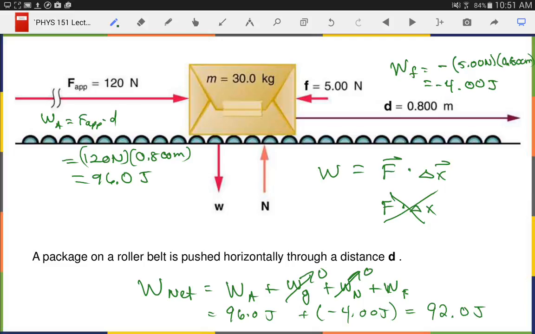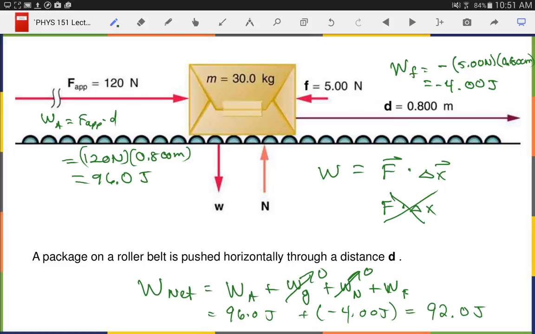So if you're asking for work done on the box, would you give the work applied or would you give the final net work? Hopefully the wording would be more precise. Either the net work on the box or the work done by the applied force or something like that so that it's clear. Because when you just say the work, it could mean different things depending on who's asking and what they're trying to get at. So hopefully, for test questions, it's going to be more clear.